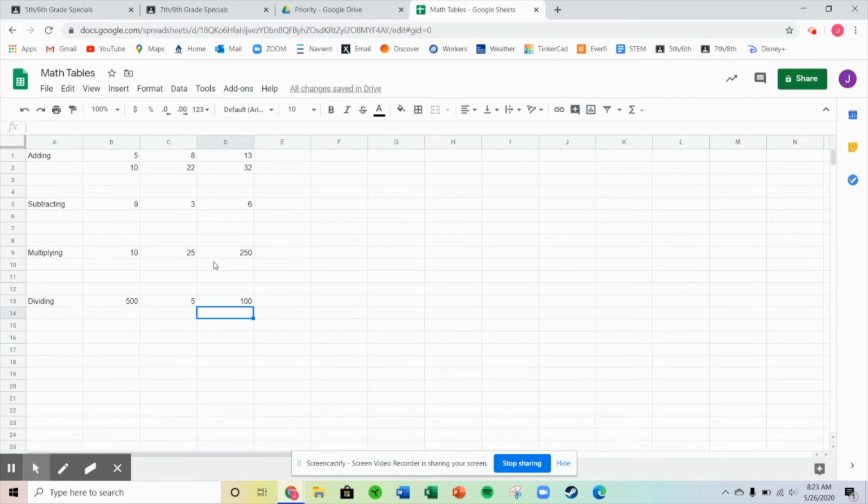So this is what we're going to be doing for today, is making sure you can use this. And maybe if you guys do well on this, I can make another one where you use different solve for X kind of functions.